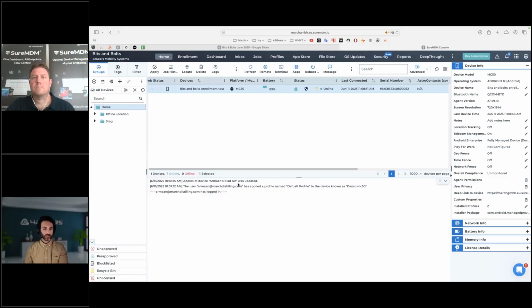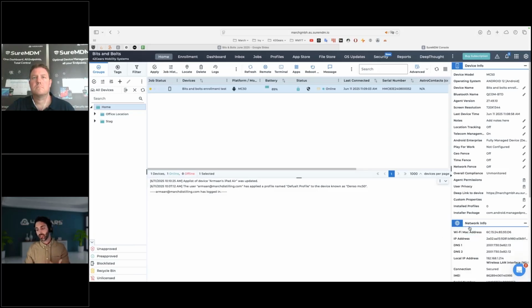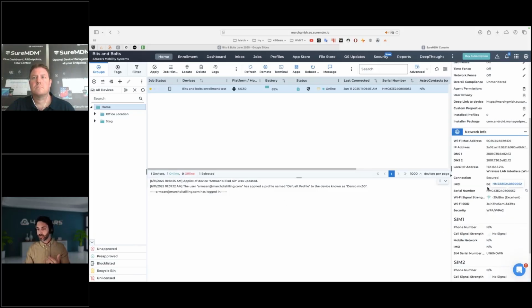And of course, it's been approved. We maybe need to refresh it. You'll start to have some activities and jobs applied to it, and we'll see some things going on down here. What I have configured and what I've done is I've actually mapped this device, not this device, actually any device which enrolls into this MDM console with a specific local IP address to go to a specific folder.